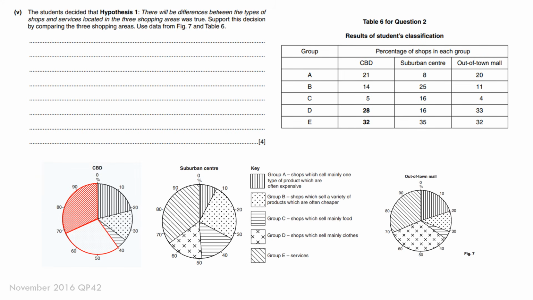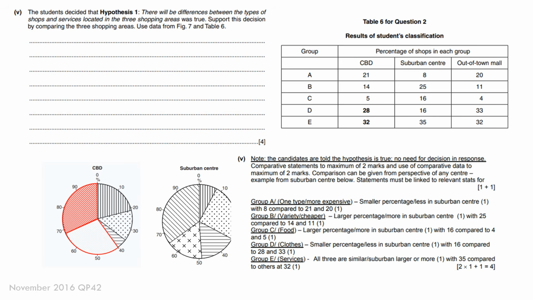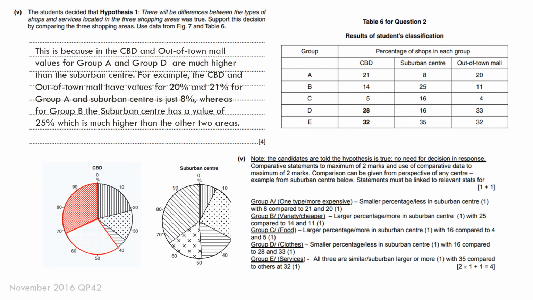So then I need to go about saying if these hypotheses have been proven true or false. To do that, you need to look at the data, and the first thing you write, as the mark scheme tells you, is that it is, if it hasn't already been said, you need to tell me if it's true or false. It's already been told me that the area was true, so I do not need to write that, but I do need to provide evidence to tell me why that is true. So you just pick out the obvious data to show why they think that statement is true, and you can see my answer written there.